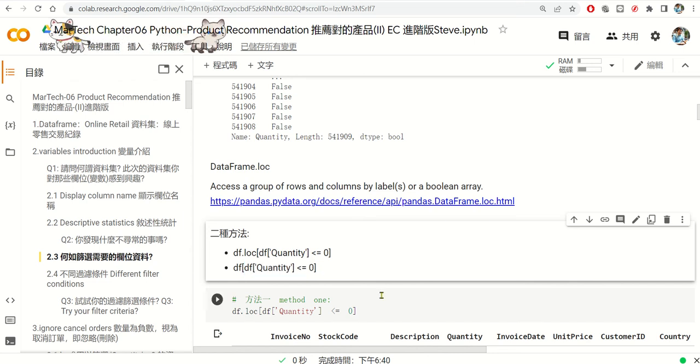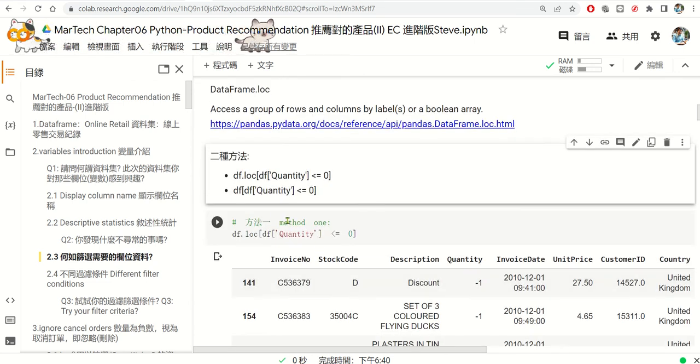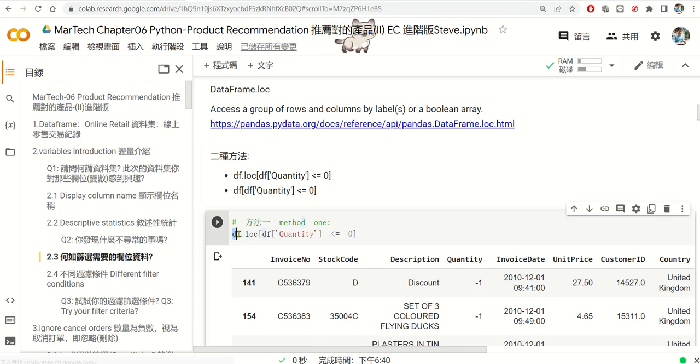Okay, so let me show you the first method. I use the dataset df, and find the location where the quantity column's value is less than 0.